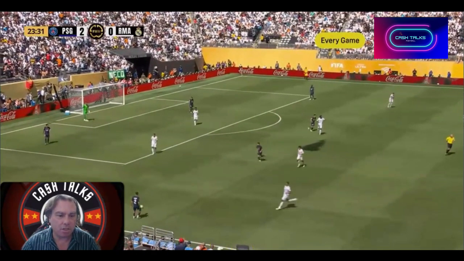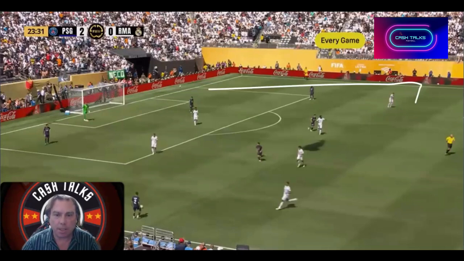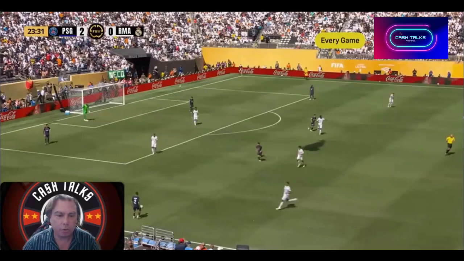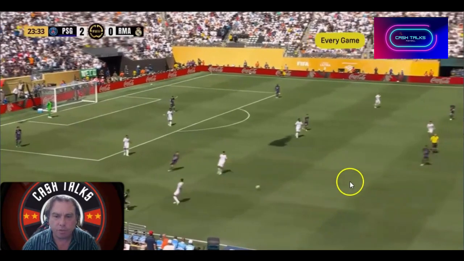Now, you've got a massive problem again because Real Madrid don't know what they're doing. You've got 6 players trying to put pressure on this ball, and I'd say those 3 there are completely and utterly irrelevant and not doing absolutely anything. They don't understand about squeezing the ball, squeezing the play, squeezing the field. This side doesn't need to be squeezed. You don't need any players over there because the ball's over here.